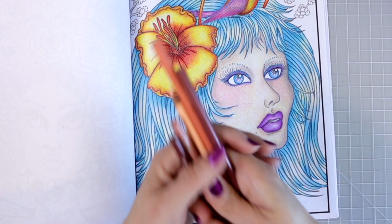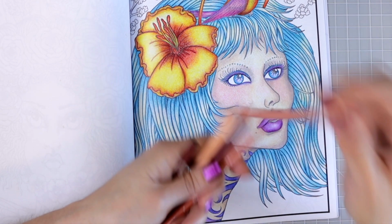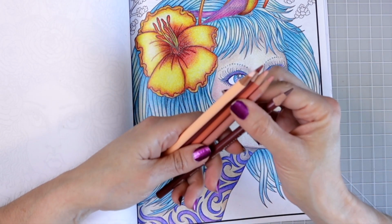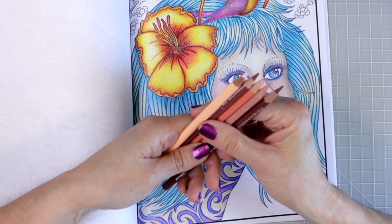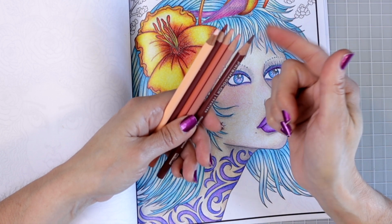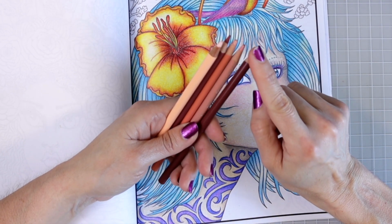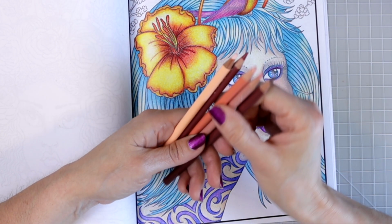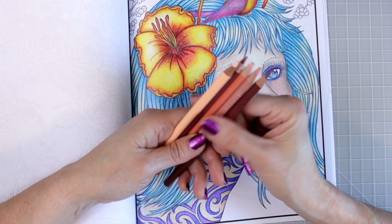So I have some Prismacolors here, and they're just my typical Prismacolors that I would use when I am coloring portraits. You can see that they are pretty dull on the tips, and that's because I was just using them to color another portrait. And when you're coloring skin, unless you're trying to do something very, very detailed, you don't really need such a sharp tip on your pencil. These right here I was just using to sort of go over and do a lot of burnishing, so that is why they look like that with the flatter tips. It makes it much easier.